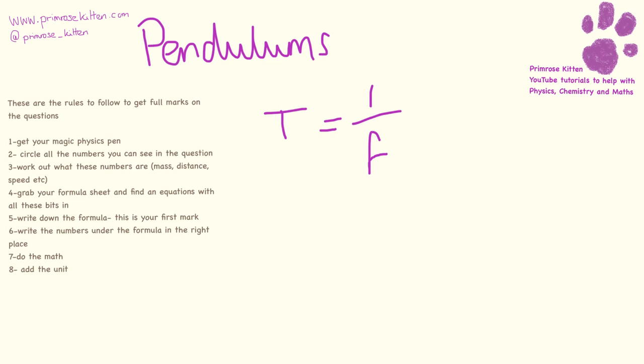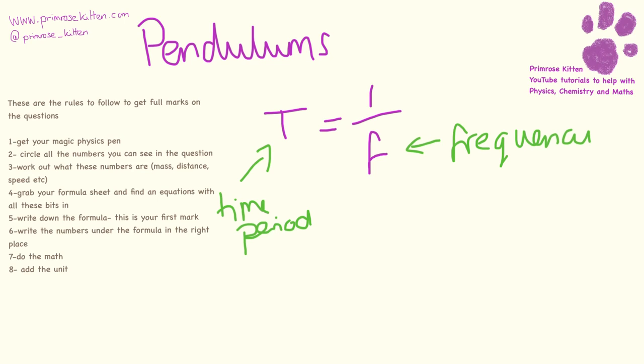Here we have another equation. We have the time period equals 1 over the frequency. Frequency is measured in hertz, time period is measured in seconds, and our time period is there and back again. That is one swing of the pendulum, there and back again.